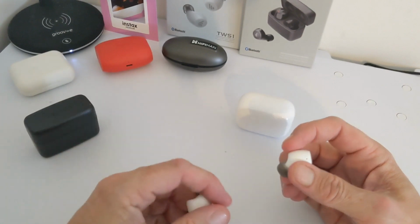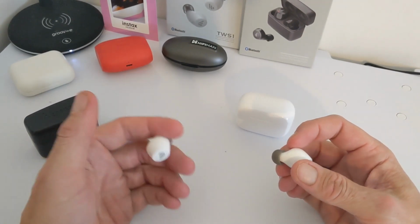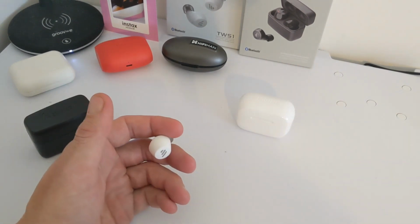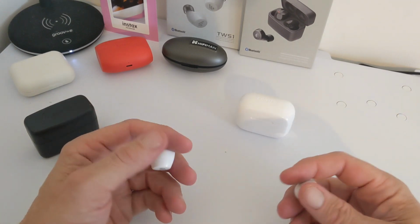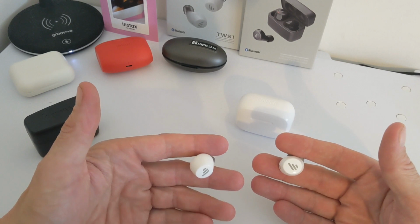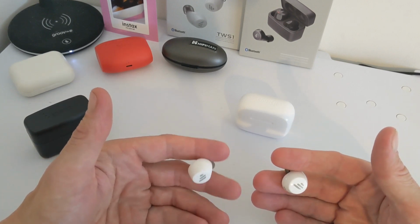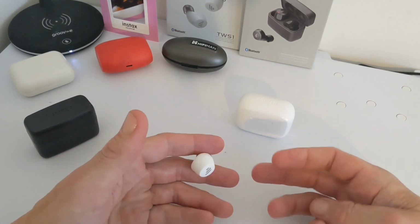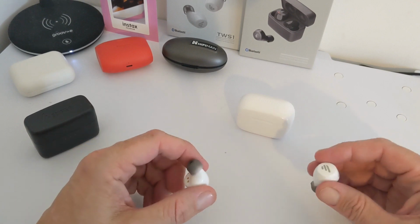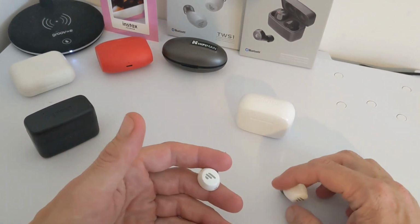Even though these have app text on board, there's no app. There's a couple of headphones I have, for example, that come in at 40 quid with app text and an app, and the sound from a €40 pair of headphones compared to some €200 or €300 pair of headphones I have is just quite unbelievable. So again, something to bear in mind. But overall, these are nice and I like them. And these are my favourite out of the two. As I said, I'll explain why.